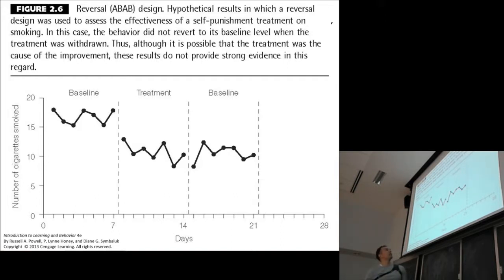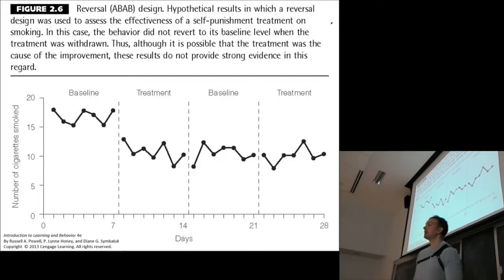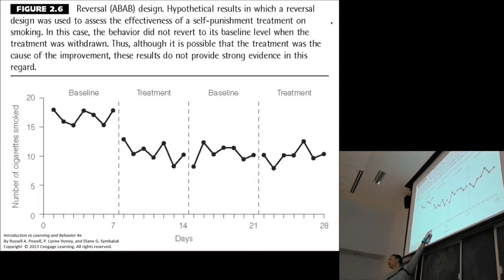So as a psychologist, number one, you wouldn't return to treatment because your treatment is ineffective. Number two, you would start investigating and asking them, hey, what happened right about here? So that you can find what is motivating their change and develop a treatment based on that. So if they say something like, oh, well, I met somebody and they don't like smokers, you might say, all right, well, maybe like a self-improvement program will be better for this individual. Maybe a makeover, make yourself more attractive to potential partners, will work for this person. But this pattern tells you your treatment didn't cause the change. It was something else. And then as a psychologist, you investigate and you try to find out what that something else is.